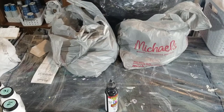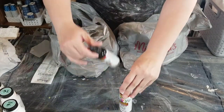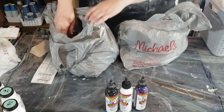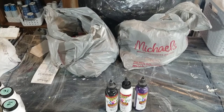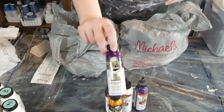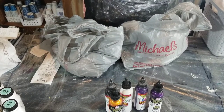And I got, what is the color? White. This is called whitening. This is called midnight blackness. This one's called Purple Hill Majesty. I hope you guys can see that. This one is called Golden Gosling. Then this one is called Violet Vulture. Then this one is called Pixie Pump Pink.